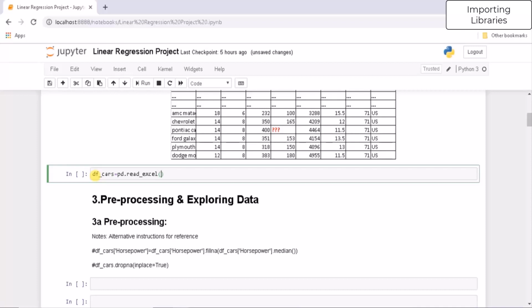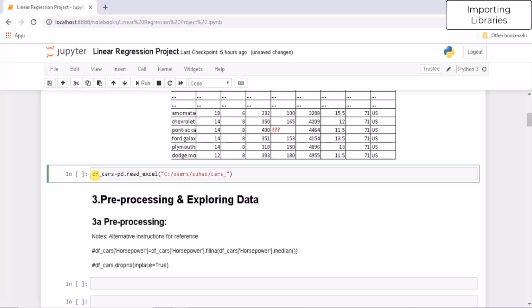Open parenthesis, c:/users/. So this is the path where I have saved it. You can put your path instead.